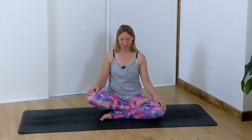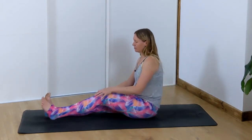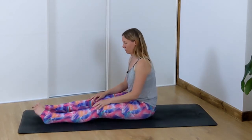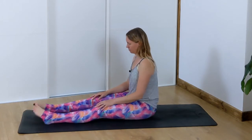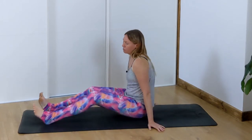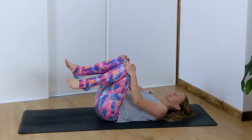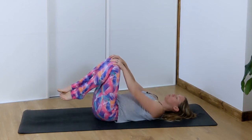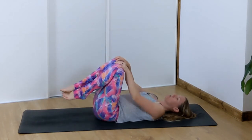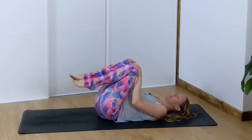We've been in here for quite a while now, so we're going to release the legs. Take the legs out long and just do a few circles with the feet, just releasing them. And then let's come right over onto our backs. So I'm going to hug the knees in for a second, maybe do a few circles with the knees on the low back, so rolling them one way and then the other.